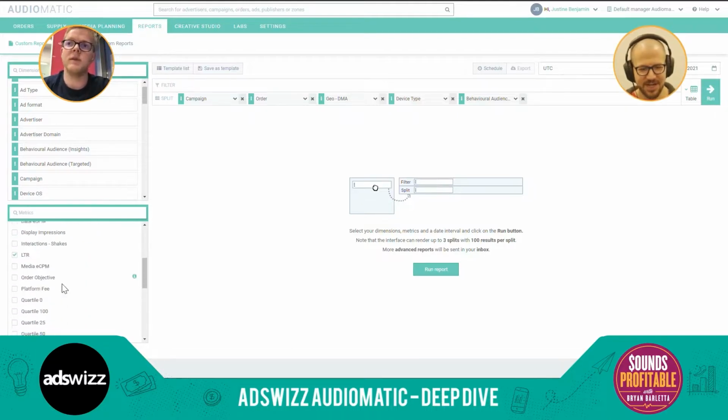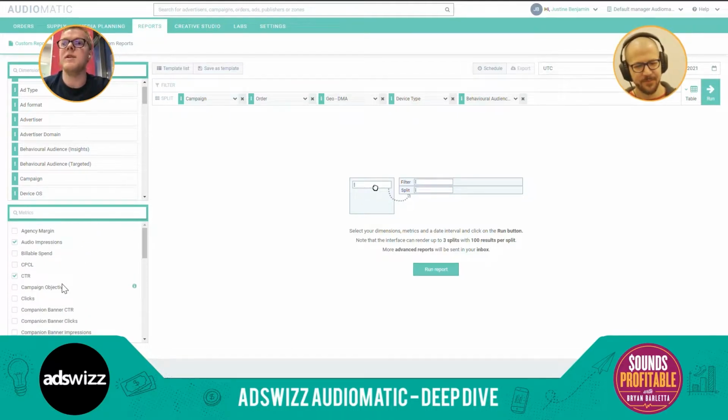How many dimensions can I use? We don't necessarily limit. We just have some rules of engagement. In the UI, we'll limit you to 3 dimensions, otherwise the UI may cook up. But you can go further. I think we'll go all the way up to 7, if my memory serves me well. And then it becomes what we call an offline report, where we'll ask you to schedule it, and you're going to get it in your mailbox as a CSV file, and then you can do whatever you want with it.